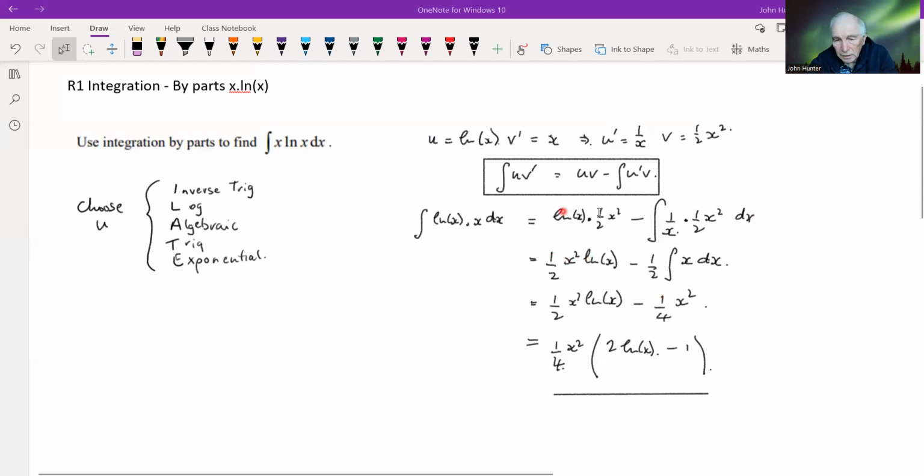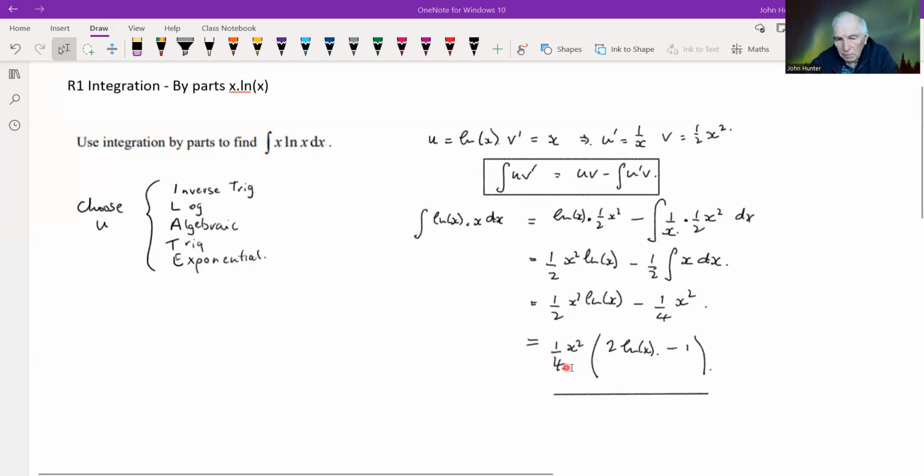So that's just rewriting this as a slightly different arrangement. Equals, right. Okay, well, the thing about this, of course, is we've got some cancellation here, and this is the point of the method, really. If we choose our u and our v appropriately, then this is the sort of thing that we can expect to happen. So we take the half outside, we've just got the integral of x. The integral of x is obviously half x squared, so those two together with the half that's outside, the integral sign, and we get this expression, and so we're done.